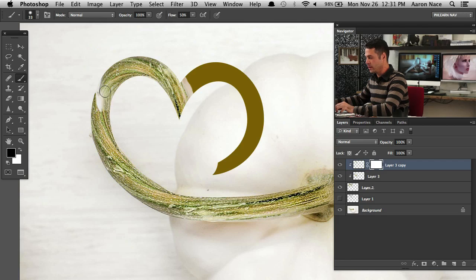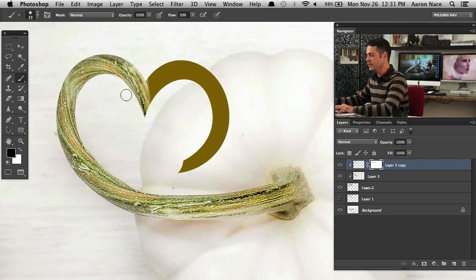So if you spend a little bit more time, I think you'd have a bit more luck getting all your grain matched up and things like that. I'll go back in a minute and just kind of paint that in. But you can see it's really not that hard to do. Especially, if you wanted to account for like a curve there or something like that, we can do that too.